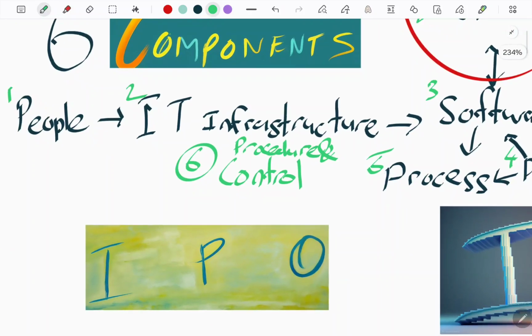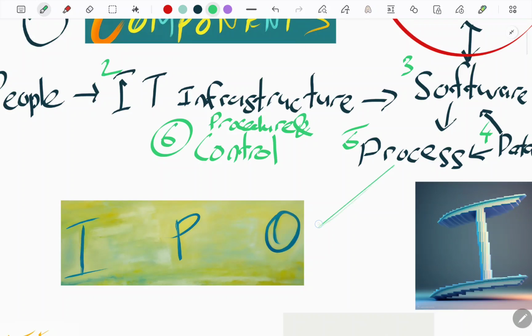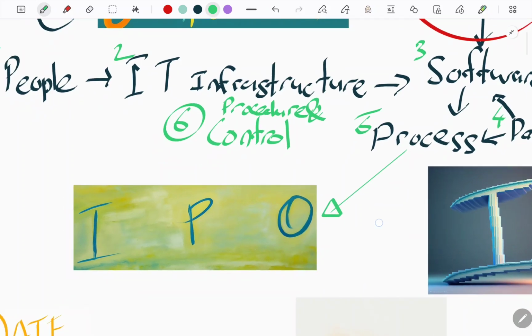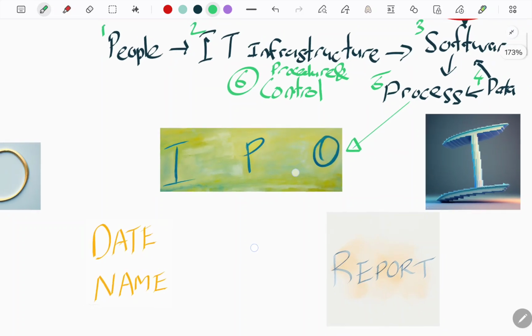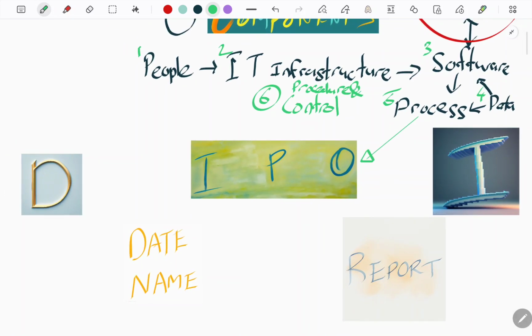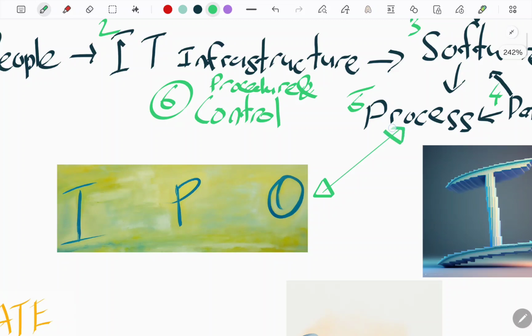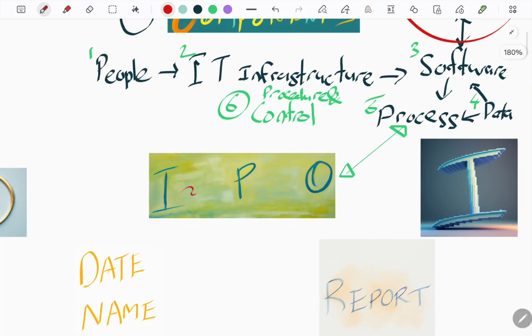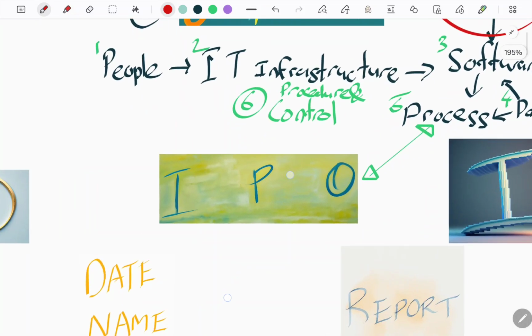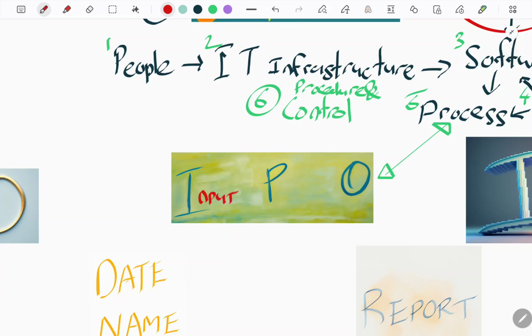And in this process over here, all right, we want to look at what builds up this process. We look at the IPO framework, the IPO kind of analogy, right? The process over here is focusing on how we can change the input to the output.